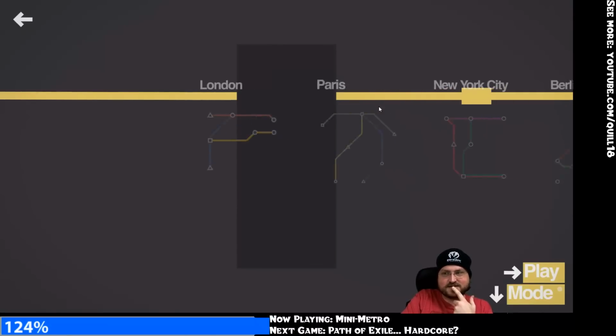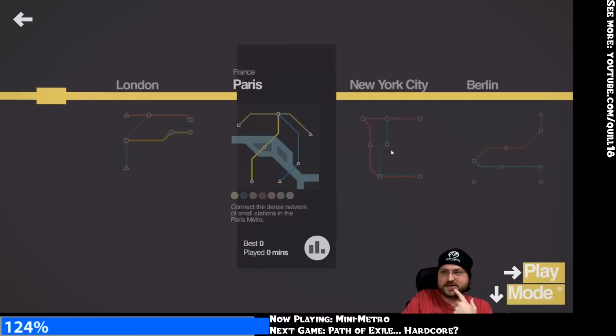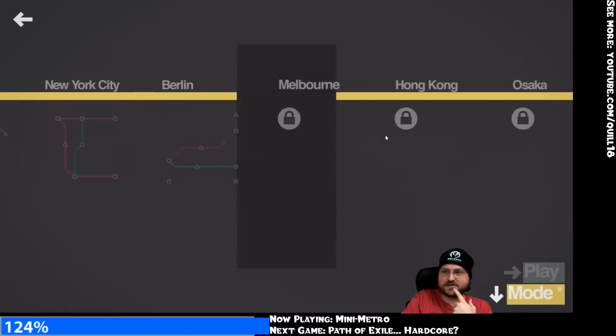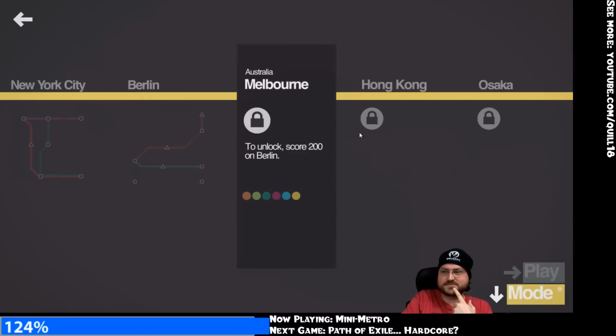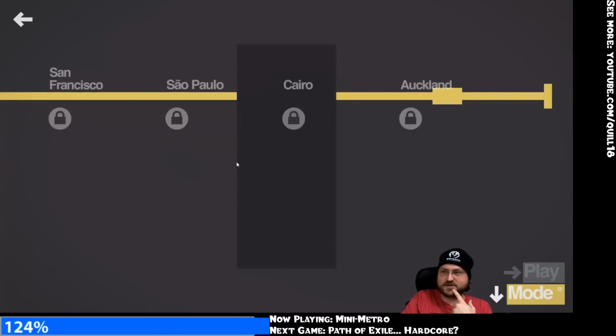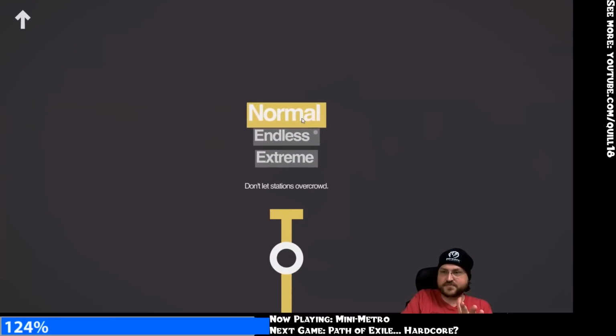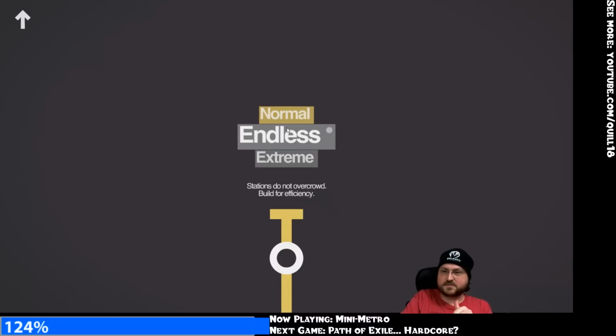And yeah, you've got sort of some different city layouts, different amounts of water and things to consider. Berlin, then you can unlock more things. You know, they keep adding these maps, and I never went around and unlocked them. But look how many maps there are. And again, multiple play modes that feel very different. Right? Normal is don't let stations overcrowd. Endless, stations don't overcrowd, but you're still building for efficiency. Like, you can't lose on Endless, but there's still a challenge.